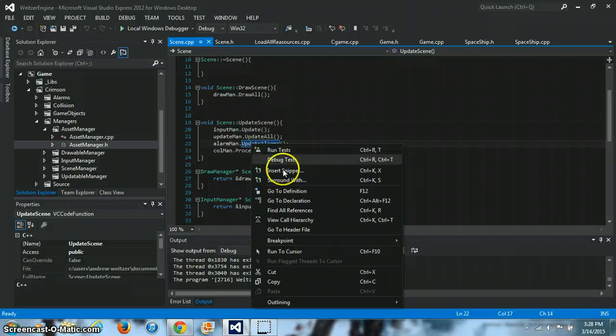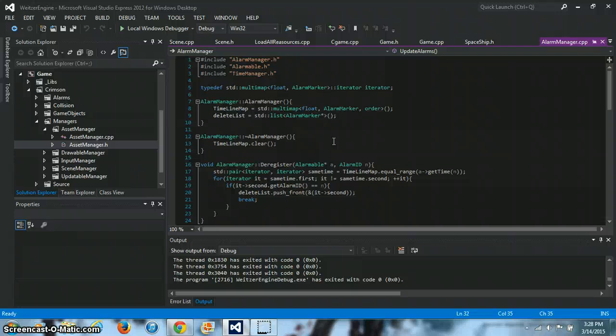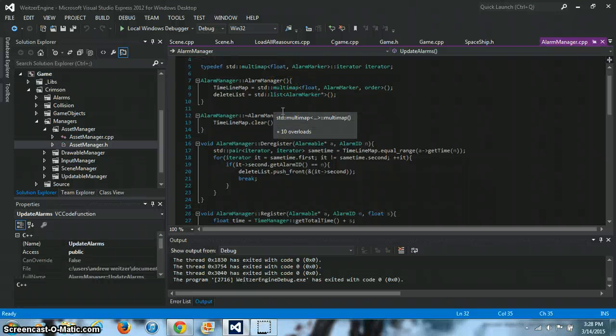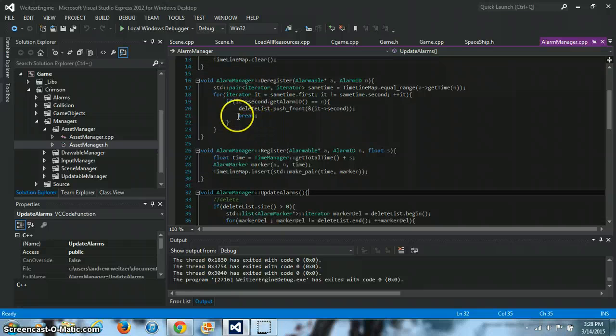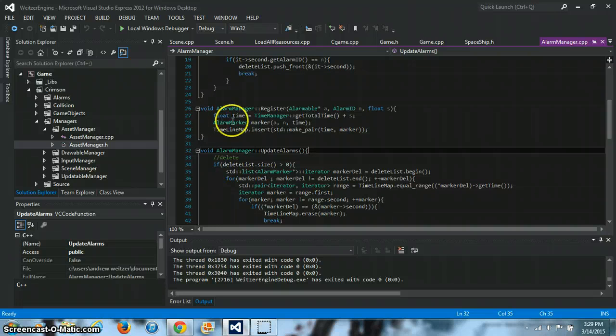Alarm manager. It has a typedef of an iterator of a float and an alarm marker for a multimap. It instantiates the multimap in the list. And same thing with all managers: you use a delete list to delete anything that needs to be deleted before it updates. Basically, register is pretty simple.